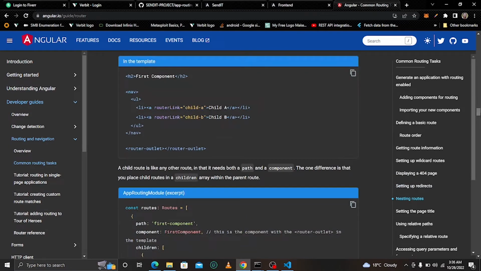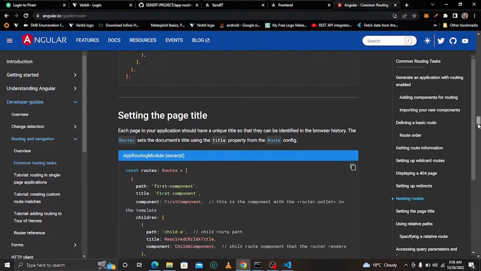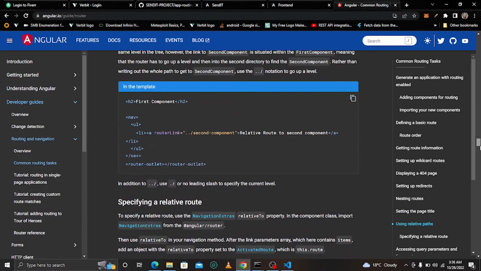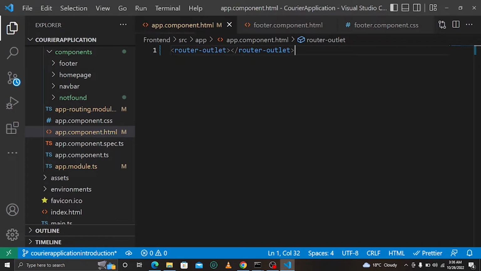After that, you can start using router link, and then you can have the other pages that you want. After that, you can see the router outlet. It's the one that I showed you that you should include just here. You can copy and paste it just like that.